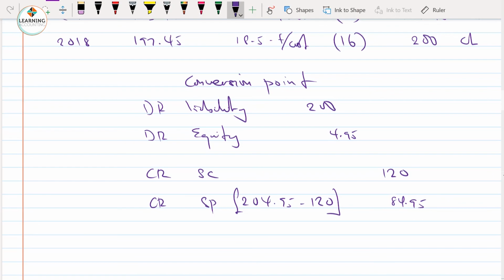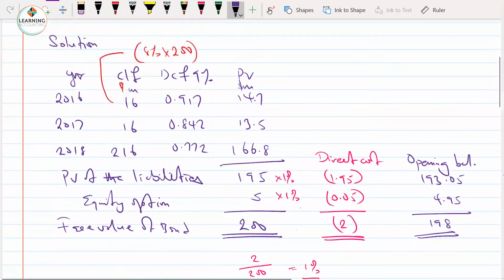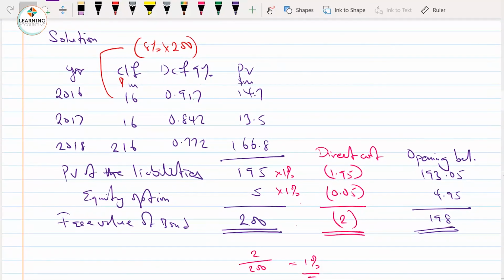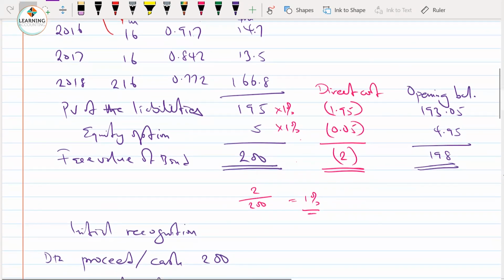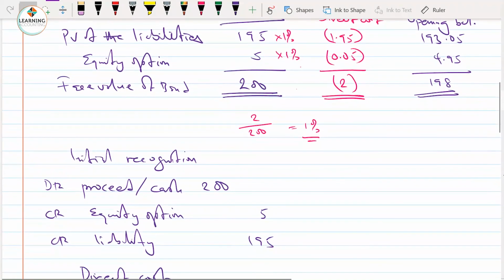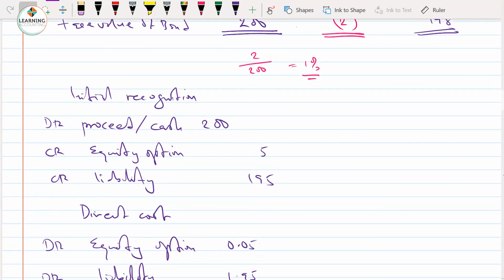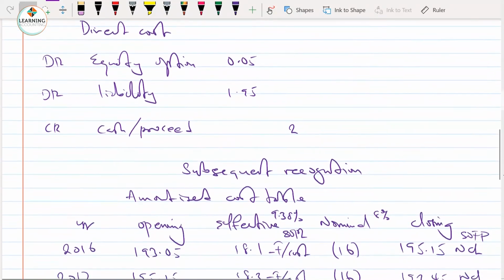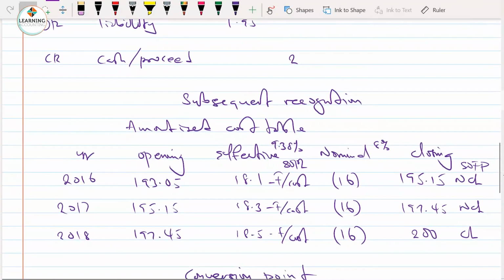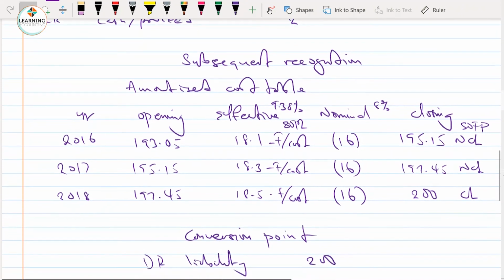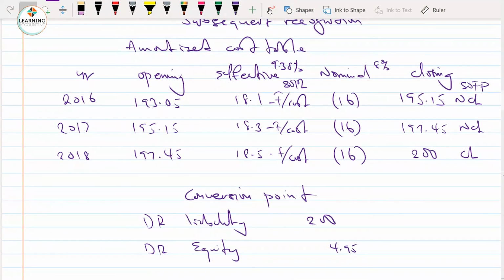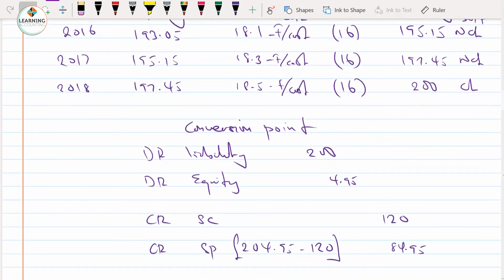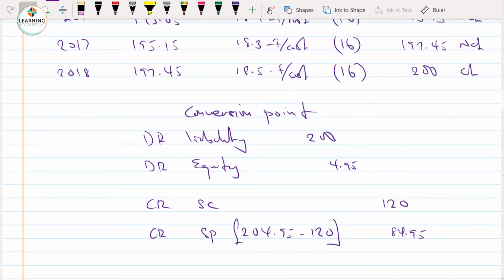So this is how you treat a convertible instrument. Quickly, if you go through it again, the first thing we did was to separate the debt component from the equity component. Then we considered eliminating the direct cost because it's attributable to the instrument. After that, I showed you the initial recognition double entry, which is normal. And subsequently, I said these instruments are carried at amortized cost, for which we also use the amortized cost table. And finally, we showed the double entry at the conversion point, how it should be treated. I hope this helps you to understand this better.